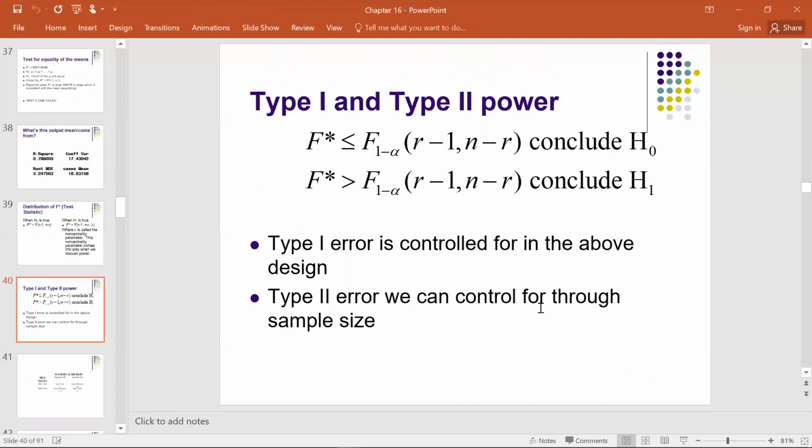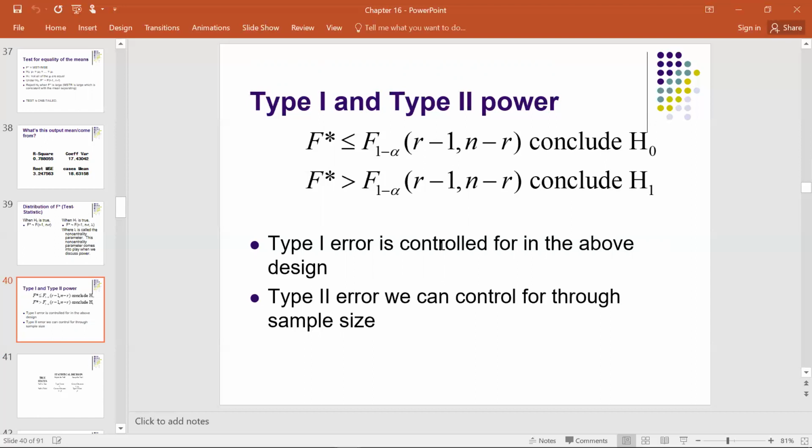So what basically happens is, if F star, the test statistic, is less than the F value, so p-value greater than or equal to 0.05, we do not reject H0. When F star is bigger, we reject H0 and conclude H1.